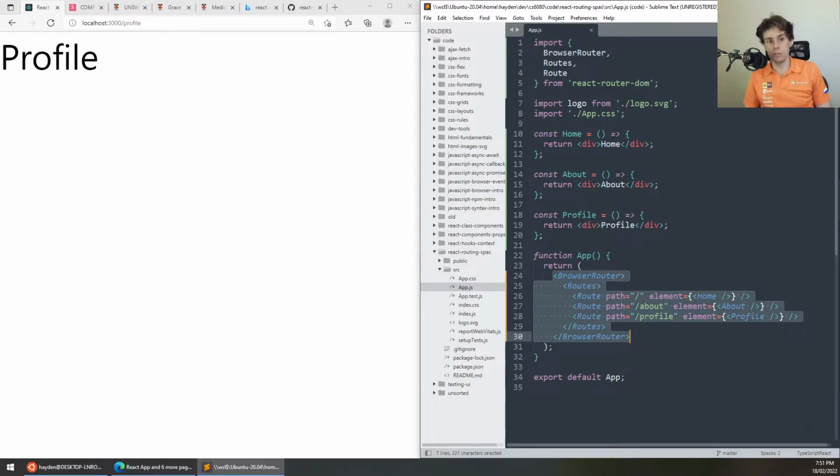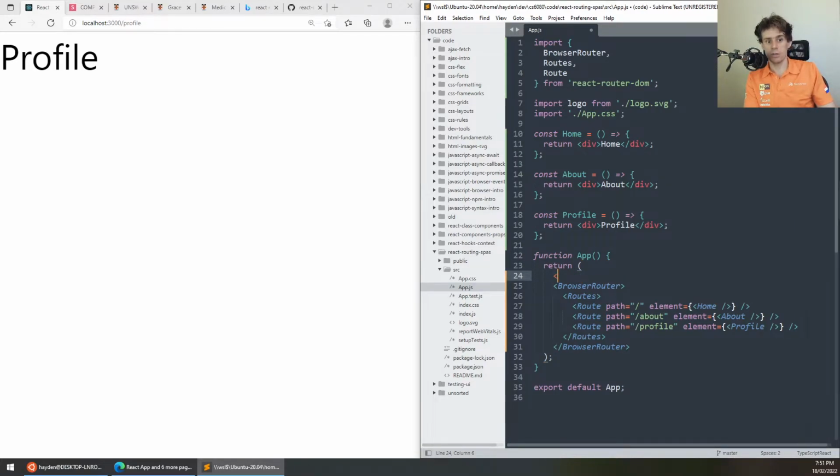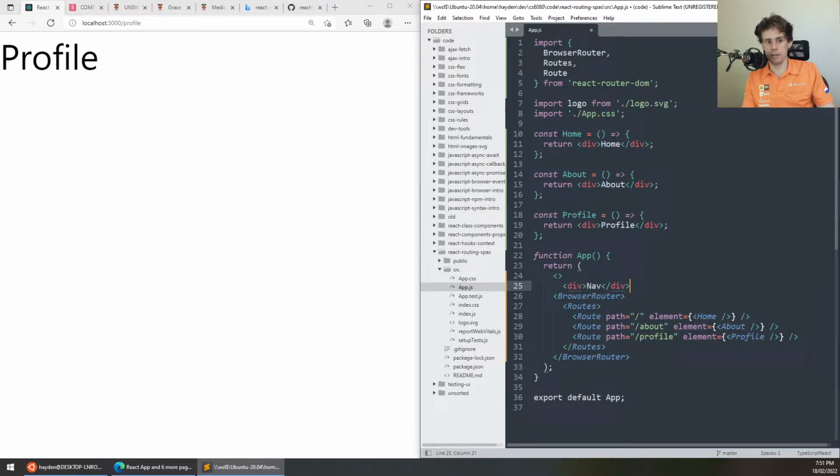One way is you could create a component inside all of these, so that each of these home, about, and profile components all have a nav bar, using a proper compositional approach. But that sounds like we have to write the same thing out a few times. So maybe let's try another approach. Let's try and actually just put a nav bar element here. I'll just call this nav, and let's see if it renders on the page.